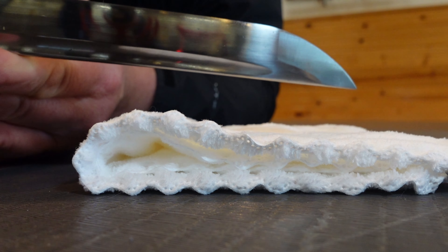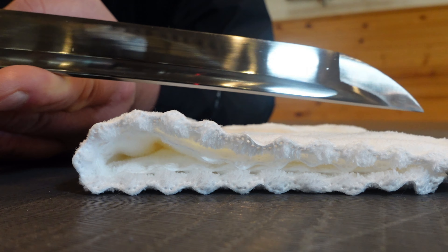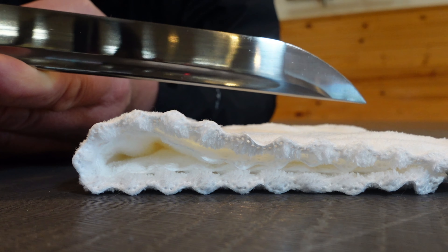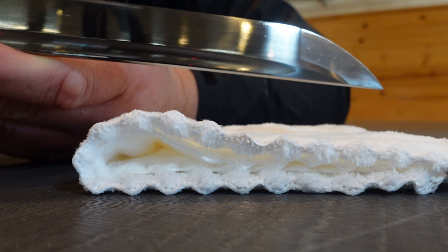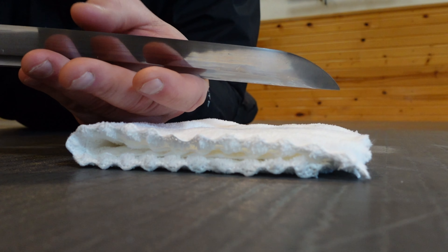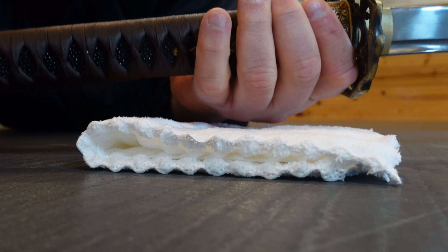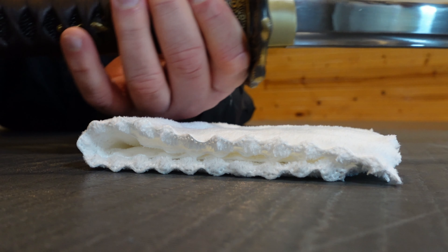The 51CrV4 German spring steel has a Rockwell hardness of 57, which gives it the hardness to hold a sharp cutting edge. It can also be bent a lot without deformation — if you hit targets at the wrong angle, this sword is not going to bend easily. It has an impact rating of 108, which allows for repeated blows against hard targets. There's kind of a ko- or chu-kissaki on the end, and the yokote is not real. The blade length is around 27.5 inches or 70 centimeters, the handle length is about 26 centimeters or 10 inches, and the total weight with scabbard is 1030 grams or 2.2 pounds.